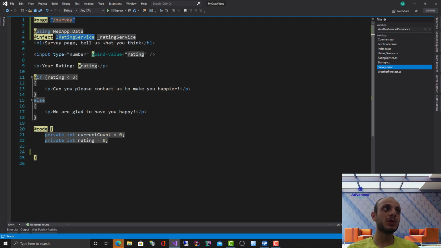So that's really one of the major things inside ASP.NET Core. In the old days it used to be done with libraries and so on. Now it comes out of the box. So now what we can do, let's come down over here. Let's add a button that does the following.